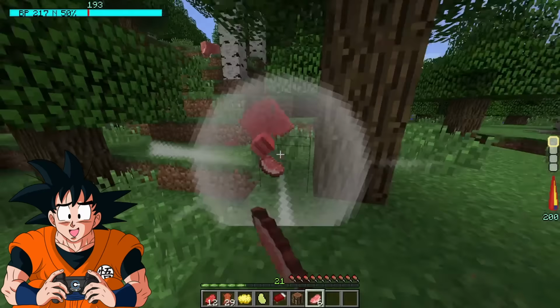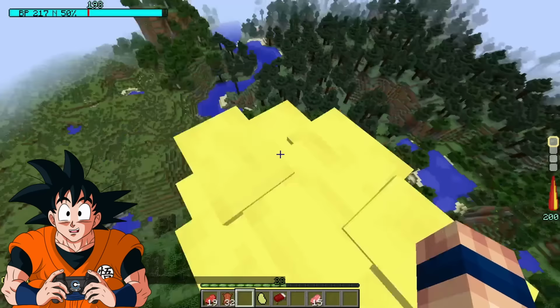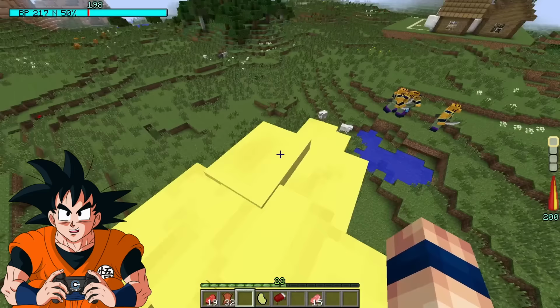What have I found? A pig biome? There's pigs everywhere. Oh, I found my house? Where is it? Hold on. Wait, is that it? Oh, that is it. Oh my god. That's my house. That's so cool. Hold on, let me take care of these evil people here.